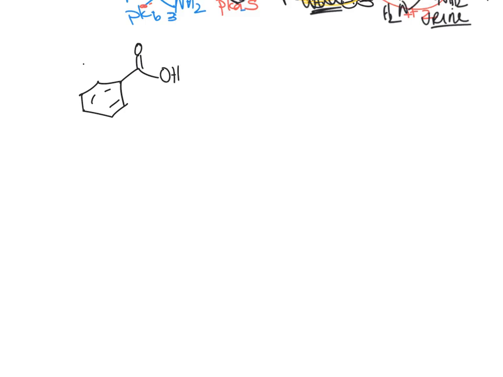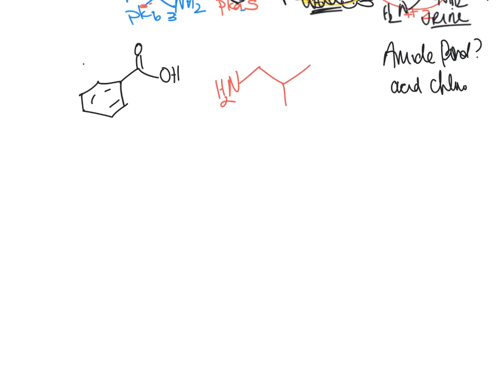So you can take a carboxylic acid, and then you can just take some kind of regular amine. Now, I've told you that you would have to convert, so our plan is to make an amide bond. So how would you make an amide bond? Well, you know in the ranking of your carboxylic acid derivatives, you have the acid chloride first. This is the top. And then your acid anhydride. And then you have your ester. And then you have your amide. And then you have your carboxylic acid.